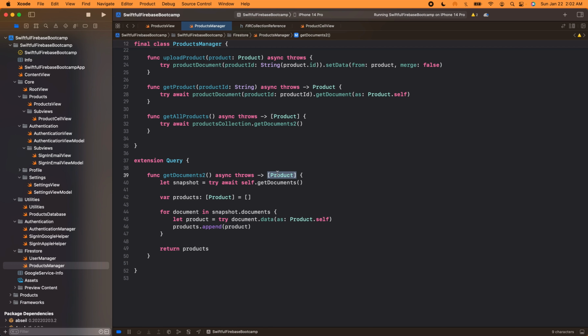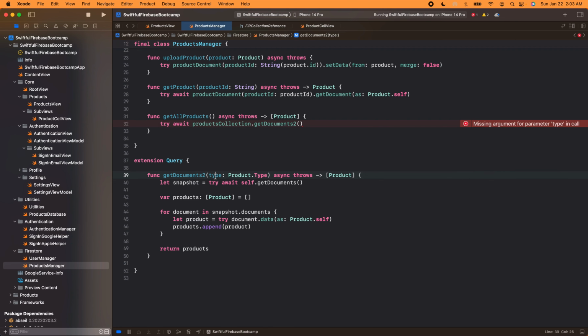All right. Now let's improve on this a little bit. So we want to make this function look more like this function, where we can pass in the type that we actually want it to convert to, right? So let's pass in a type here, and we're going to call this type, and we're going to pass in Product.self. Product.Type.